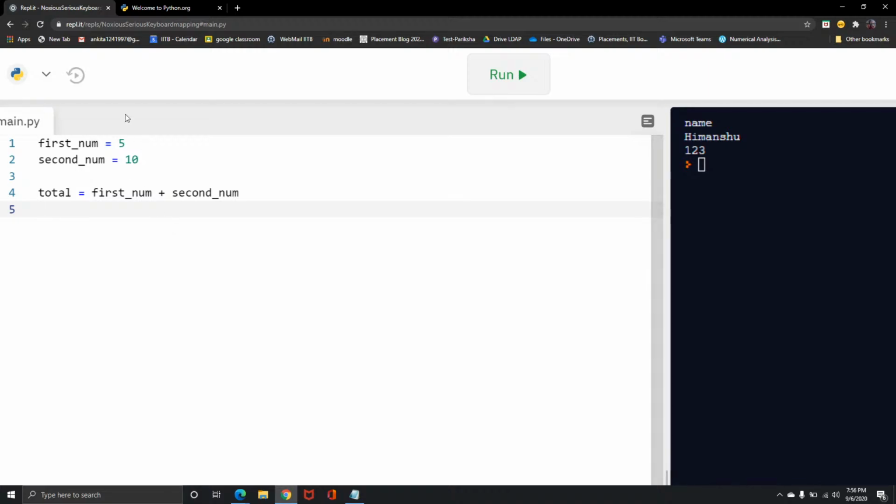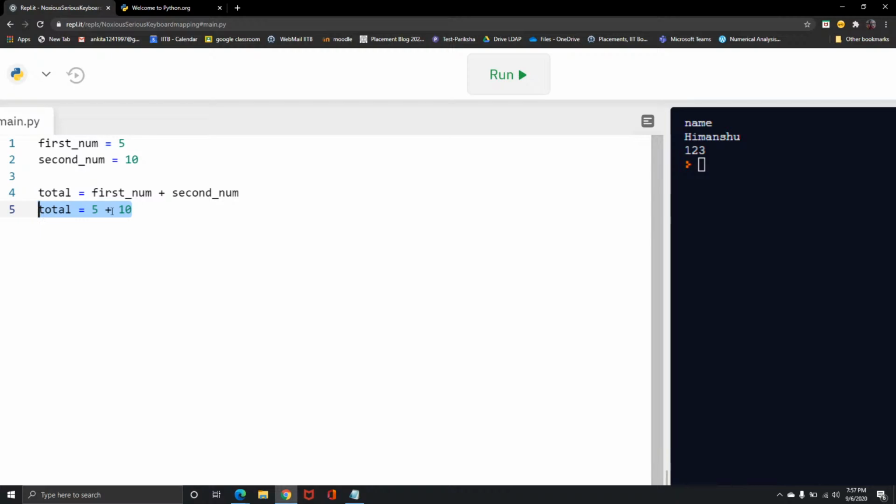What will we do then? The first line of code will assign the value of 5 to first number, and the second line of code will assign the value of 10 to second number. Now we have written that total is first number plus second number, so it means total will be equal to 5 plus 10. This is going to be rough work, not a program line.